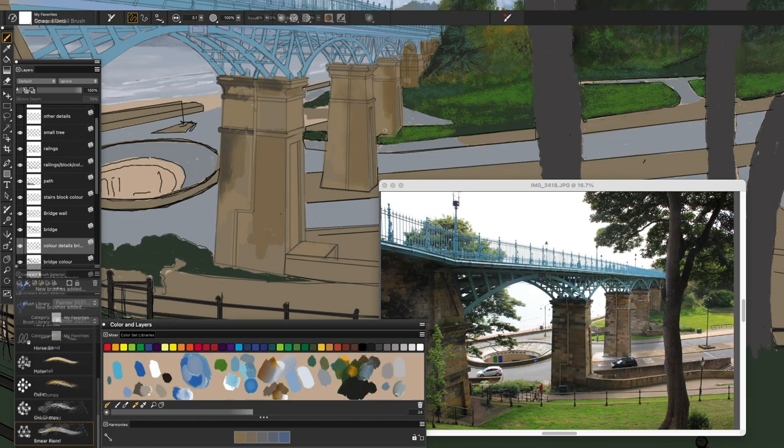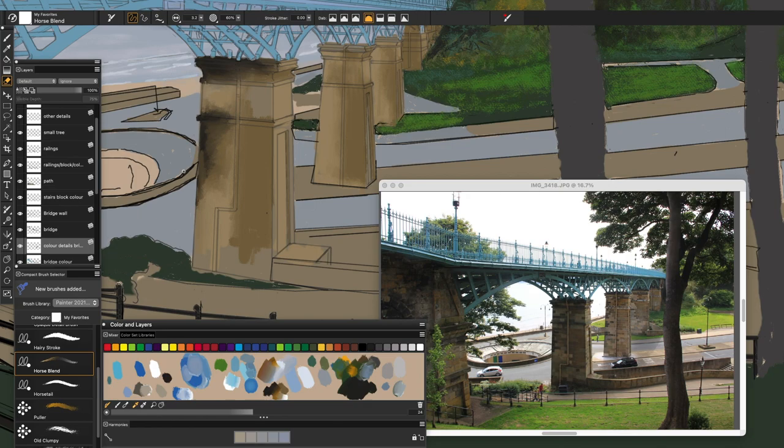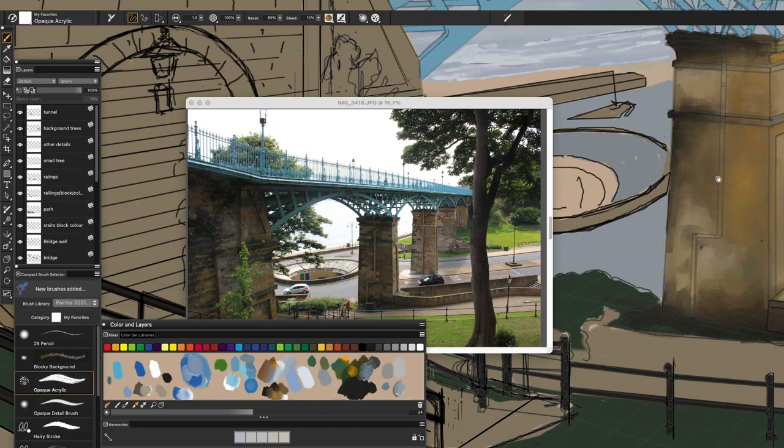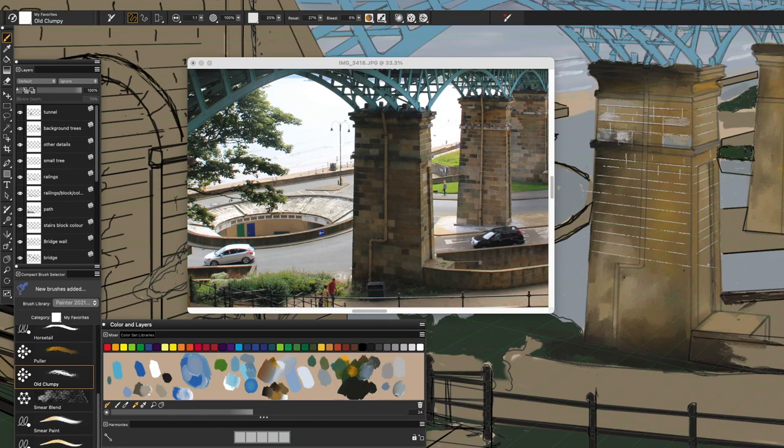Okay, so I start blending colours at the moment to create a background for these pillars on the bridge to put the brickwork on top of, using brushes like the horse blend tool. I then use brushes like the horsetail brush and the old clumpy brush to do the brickwork and bring some texture into the image. I then bring the perspective guides back in to help me make sure that the lines of the brickwork are in the right place, and I begin to bring the detail in of the bricks.